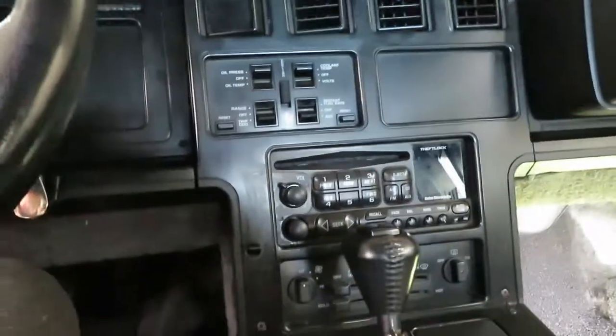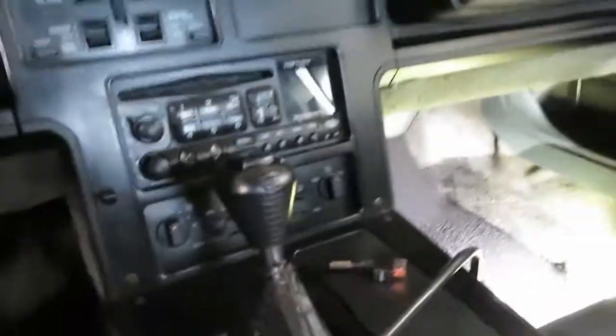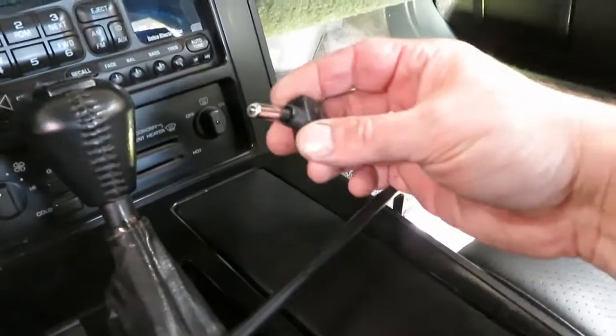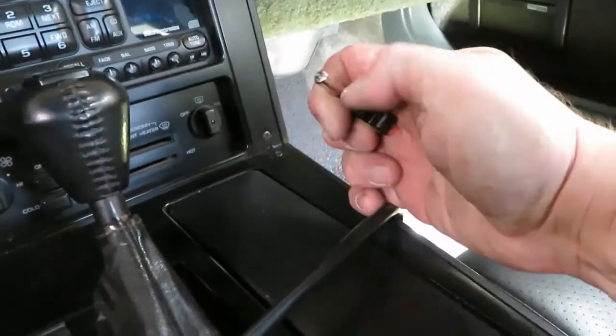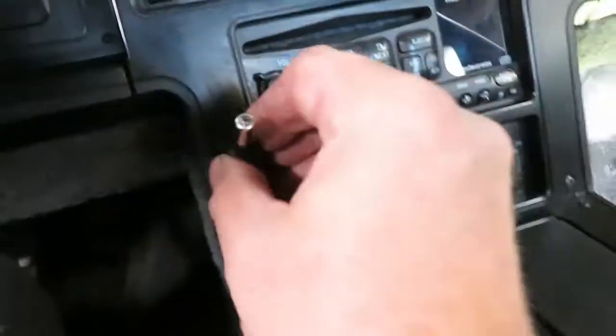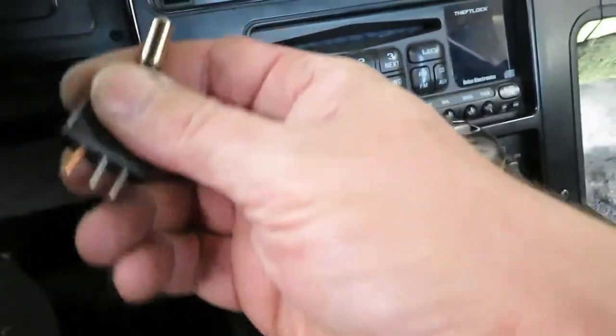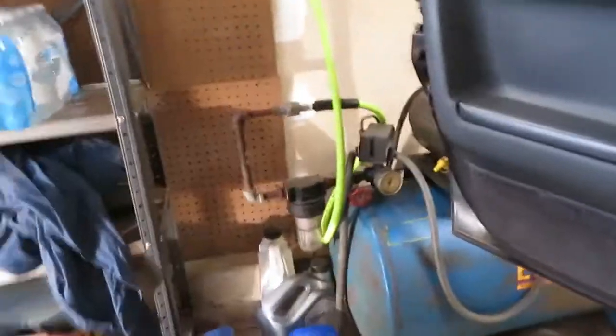We're back, we're all installed. Not bad. It's all buttoned up, everything's put together — it's a nice clean install, I'm actually happy with this one. Wires are all tucked up. One thing to keep in note: this was a lighted switch with an LED, a blue light right here on this particular toggle switch. But when it's right there, you've got a bright blue LED laser beam in your eyes, so I didn't use it — garbage.